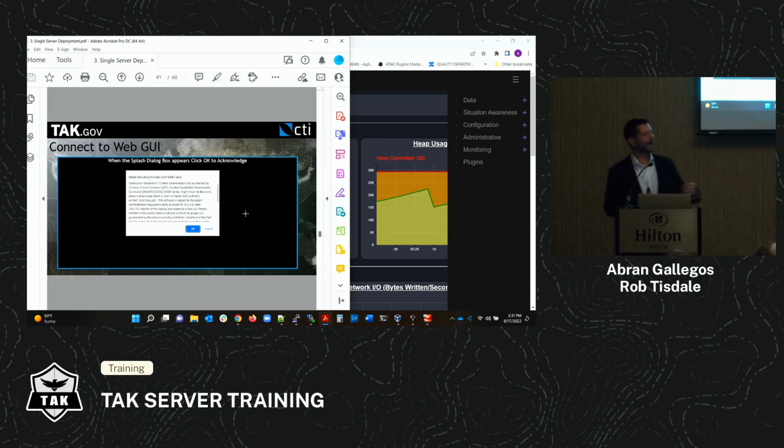I used to say Firefox was better for doing a lot of this stuff, whether it comes to the web GUI or WebTAK or anything like that. Right now, they're about neck and neck. There's not one I prefer over the other as far as managing any of these servers or using WebTAK or anything else like that.